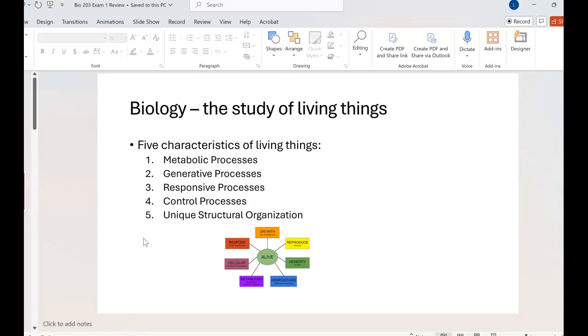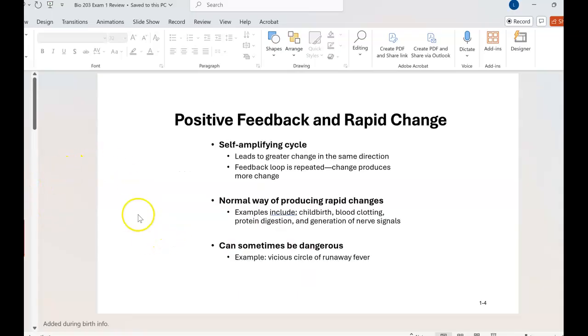Now, one of the things that you want to practice with is if, let's say that you take an object, maybe a stuffed animal, and you have to describe why it's not living. Or like a frog, something that's living, describe why is it living, using these different characteristics of living things. So this is another thing that you can practice with. Talking about that responsiveness and control, we talked about homeostasis, which is a big theme in anatomy and physiology.